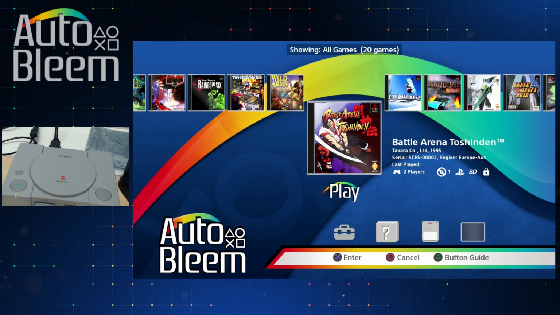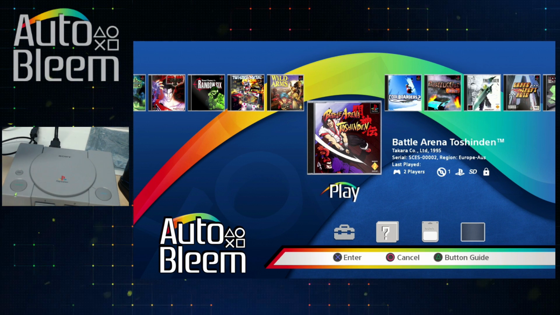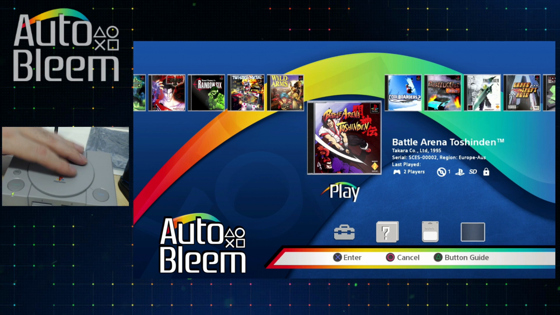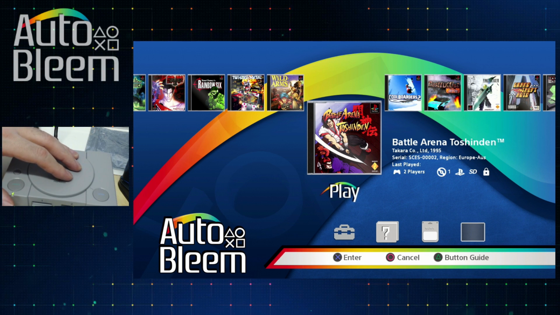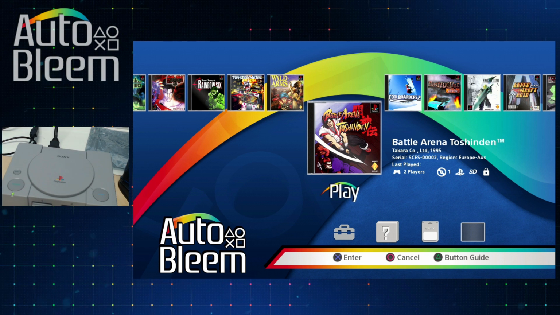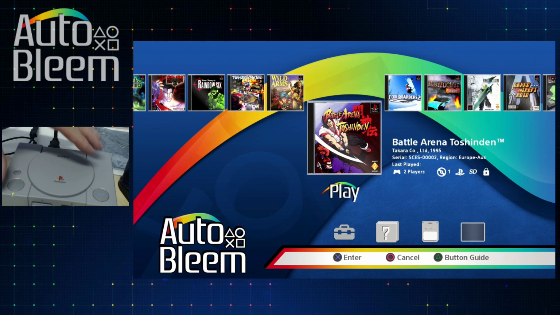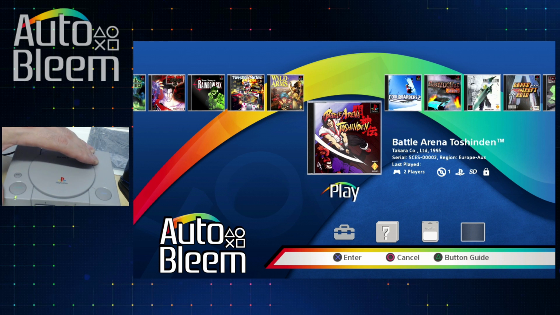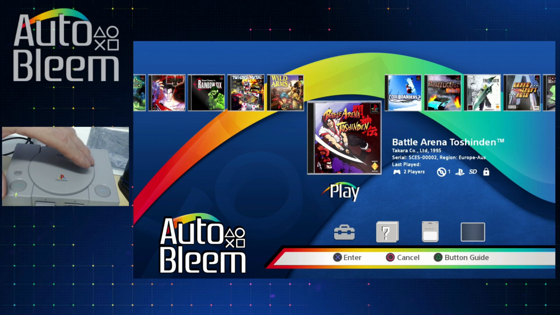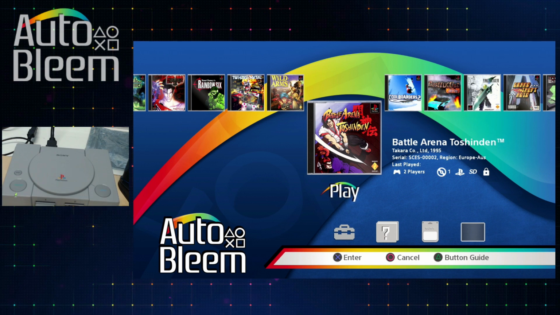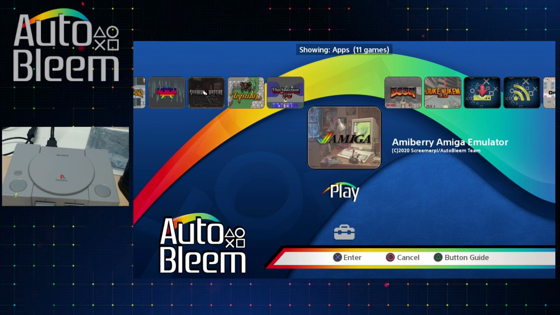I know Magnus RC is putting together an image, or a build, using AutoBleem 0.9, and we'll definitely take a look at that when it's ready. I have another build from him, a retro boot only build with EmulationStation that I think is awesome. We'll do another video on that as well. But everything was successful here.